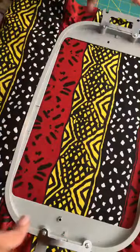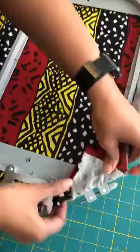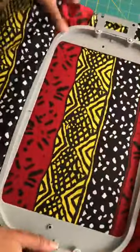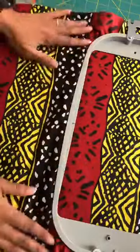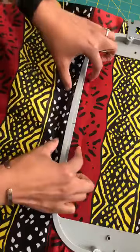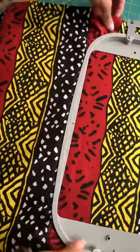All right, so I kind of already had that to where it was loose enough that I could just slide my hoop right down on it. So you snap the hoop right on. Usually I would cut right here, but sometimes when I'm wanting to salvage some of my fabric, I don't cut because it'll stop right here. I don't want to waste that much material between those two ends. All right, so now we head over to the machine. Hang tight, I'm coming back to get you all.